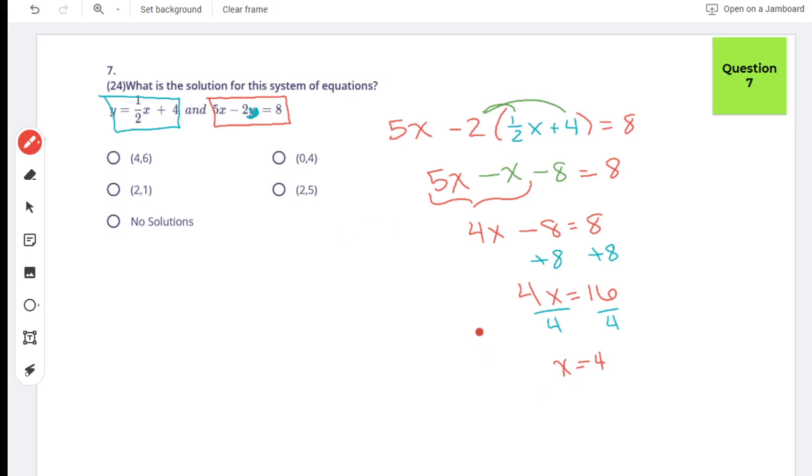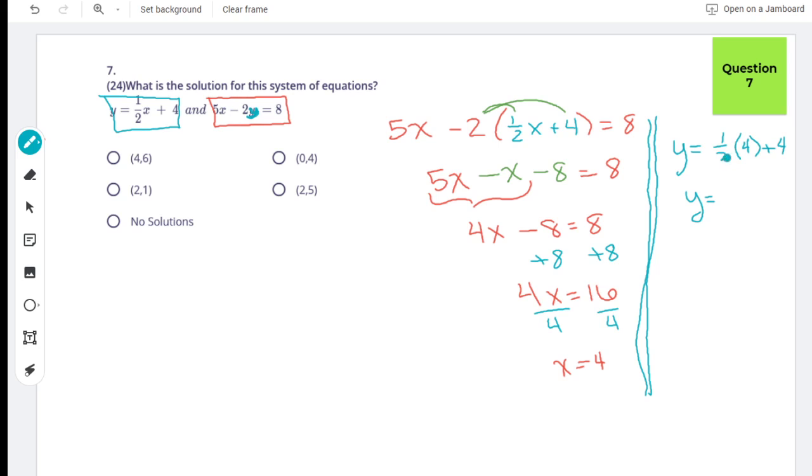So now I need to solve for y, and I can choose which equation I want to solve it on. It doesn't matter if I choose the red equation or the blue equation, as long as I'm substituting the x, or the value 4, in for x. I'm going to do the blue equation just because I think that it looks a little simpler. So again, where x is, I substitute in a 4, making sure that I'm using parentheses because sometimes that messes us up.